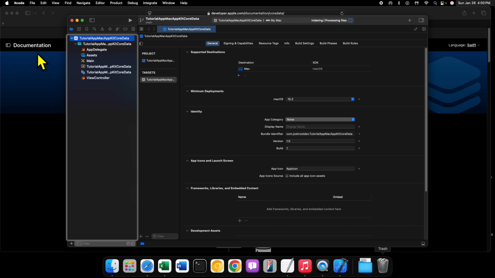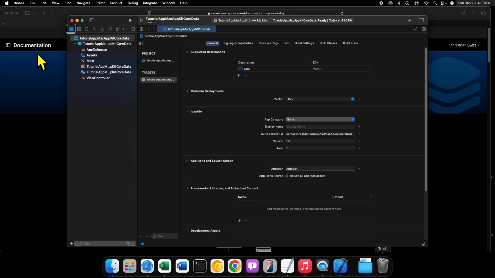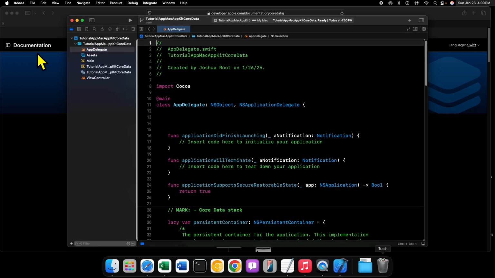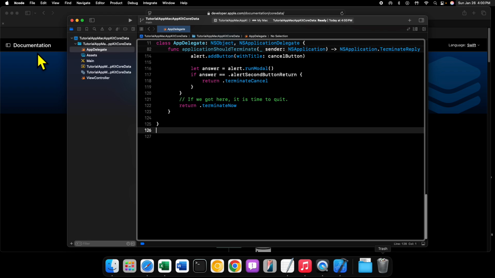The next thing we need to do is go into our app delegate file. So we want the app delegate file, and what we need is all the way down here at the bottom of the file.